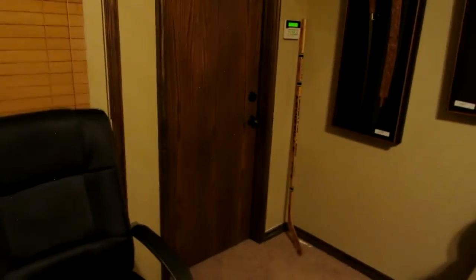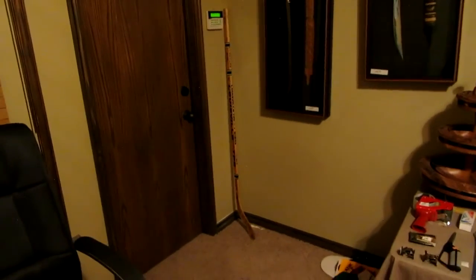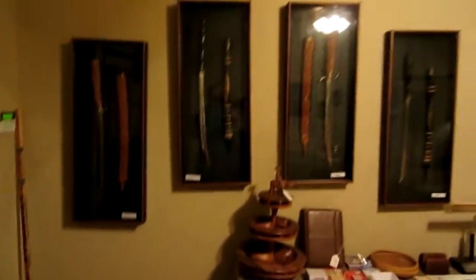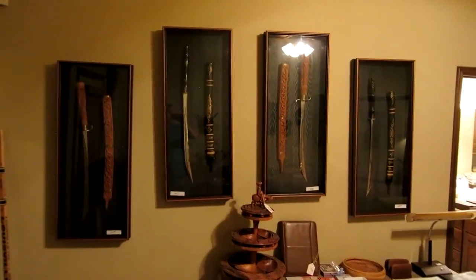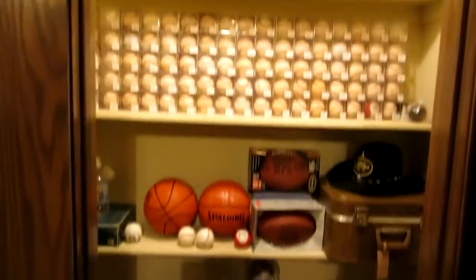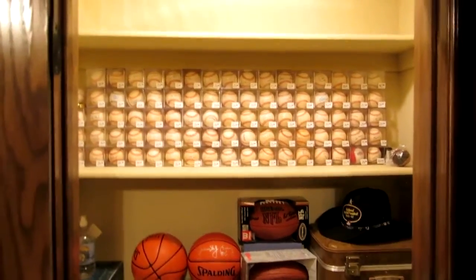This is the sports room — we can't get into it because it's locked up with its own separate alarm. It is packed full of signed sports stuff. We have six sets of samurai swords in cases. Some miscellaneous office supplies and office furniture. This is some of the sports stuff that's not locked up — all of these are signed baseballs from all different players across all the leagues. They're all signed, they're all real. This is just a tiny portion of what's available.